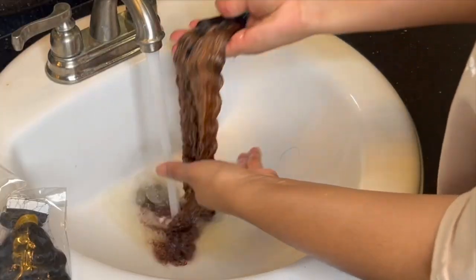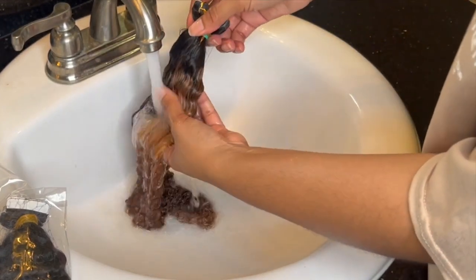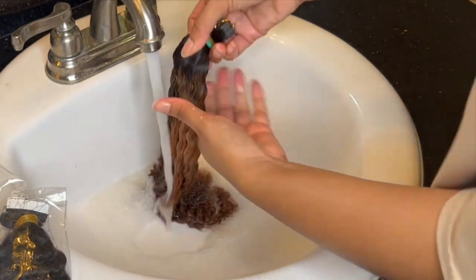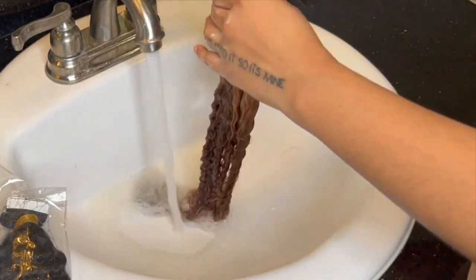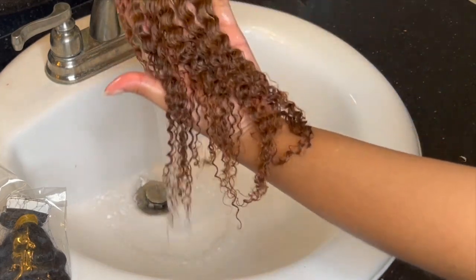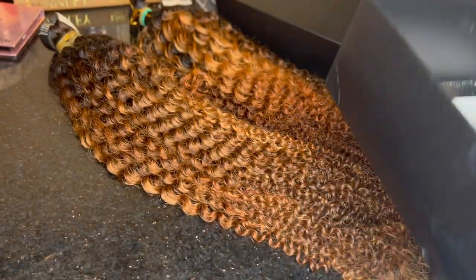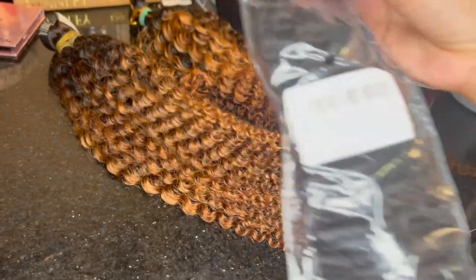So I just want to make sure all my girlies are aware, please do not get the top of the tape-ins wet. The part where the adhesive is does not need to get wet before you install them because it will disrupt the adhesive on the tape-ins. But look at this color. Perfect. Gorgeous. Love it. But yeah, if you are installing these yourself or if you're installing it on somebody else, just make sure you don't get the top of the tape-ins drenched or wet.